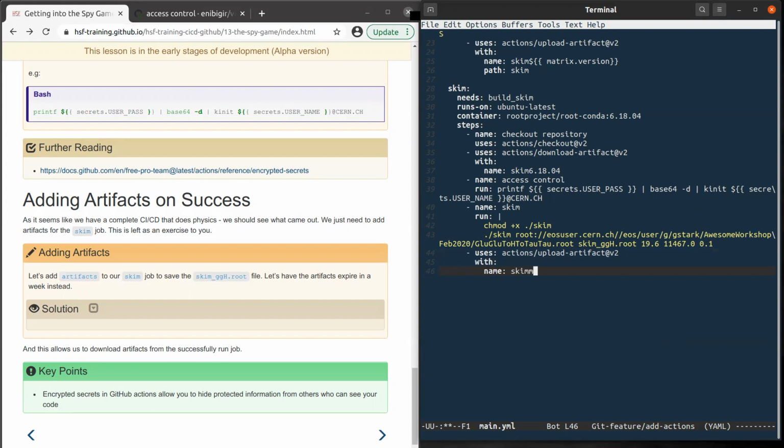Let's call it scheme gh, and then the path is just this file.